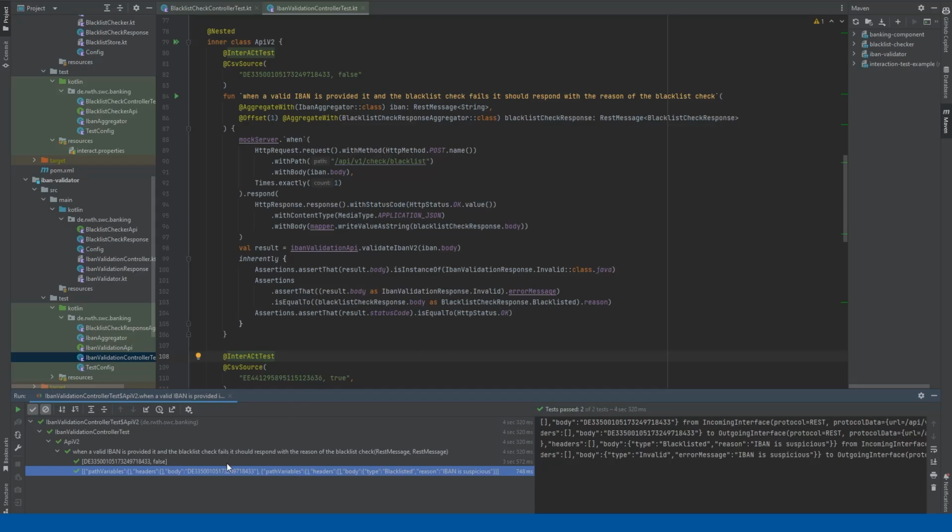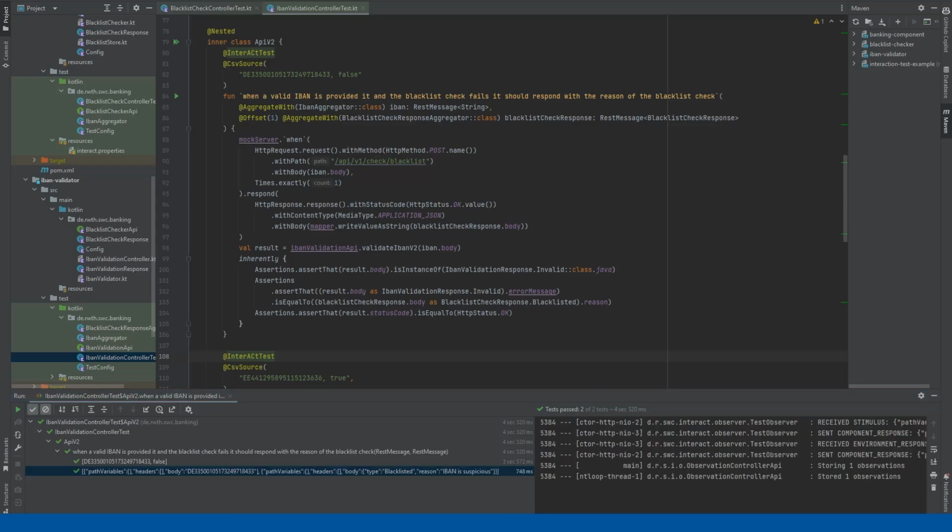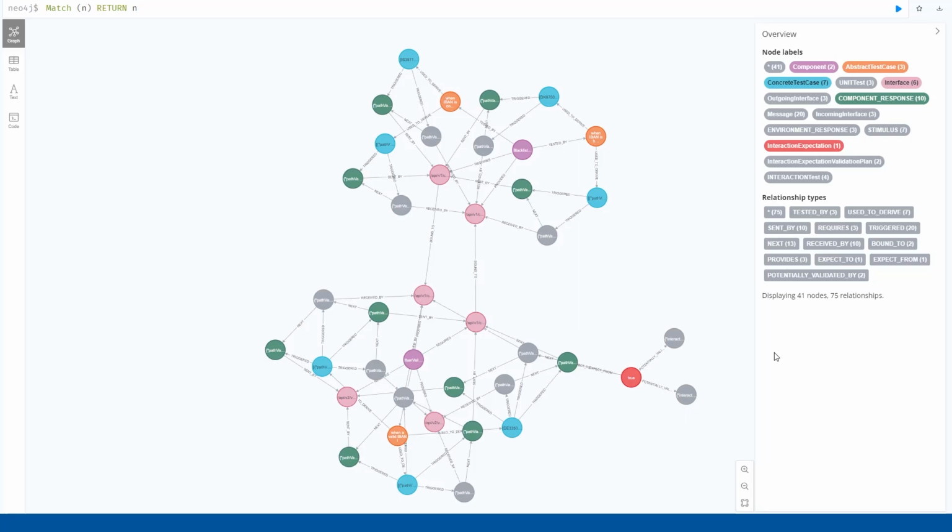And as all these tests and interaction tests were successful, we will see in the database that the interaction expectation validation plan validates the interaction expectation we just derived. Of course, we could have executed all the test cases at once, but we did this step by step for demonstration purposes. So let's take a final look into the database.